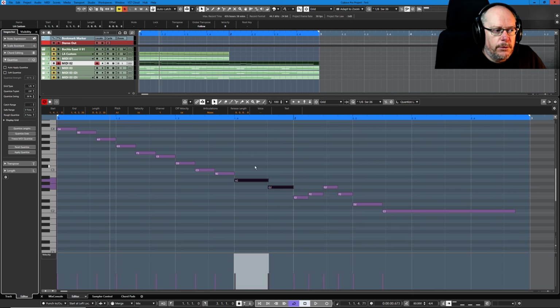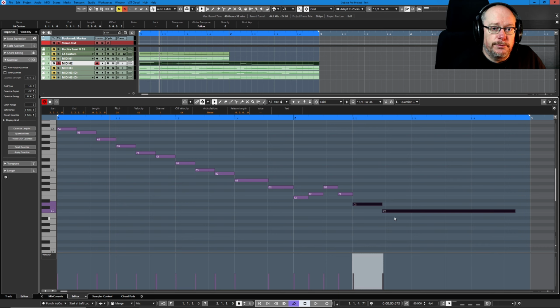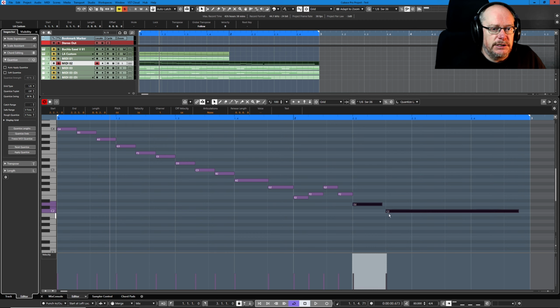Okay, so now that we've made these notes swing, let's try to fix the rest of the phrase as well. Before we get on to the difficult bit, which is these fast notes, I'm going to apply a little bit of automatic processing to these second notes. I'm going to make this pair swing in just the same way that the A and G swung. Because I've still got my swing value set up here, I can click Apply Quantize to these selected notes. It's just going to quantize the notes that I've got selected. And now you saw the C2 move, and so these two notes are now swinging.